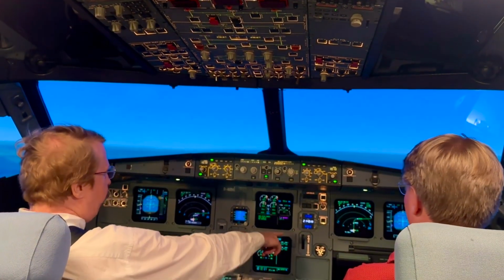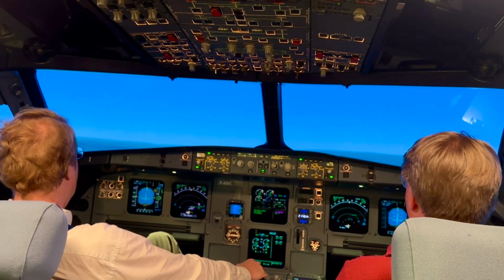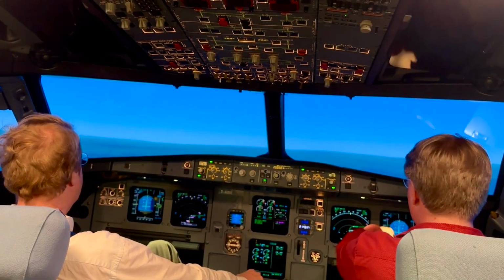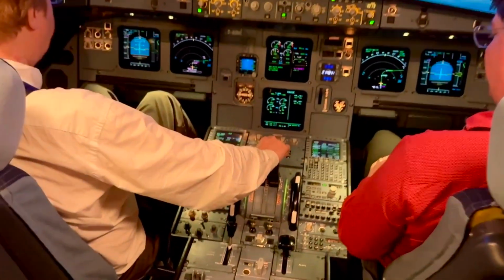All right, you got the gear up for me? The gear is up, yep. Now, how long do we leave the flaps out in this plane? Well, see how the flight director just dropped. Okay, flight director wants... Now pull the thrust levers back to climb thrust, which is another detent back, I'm guessing.